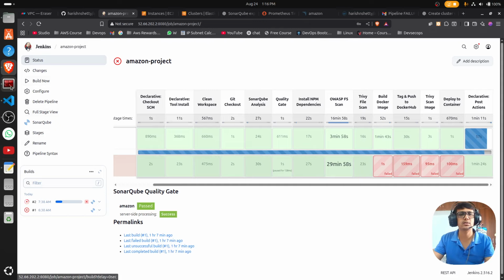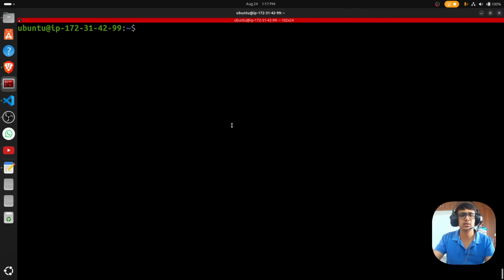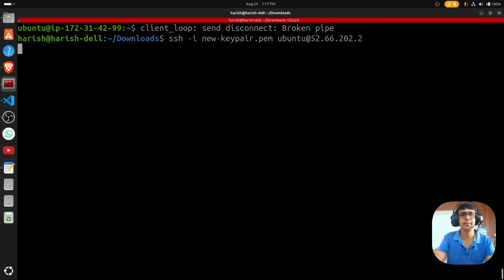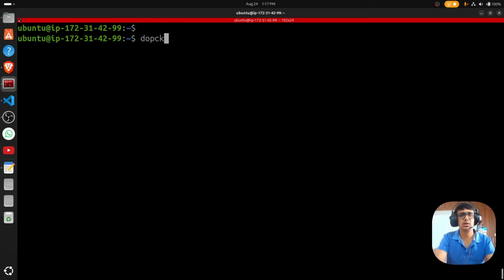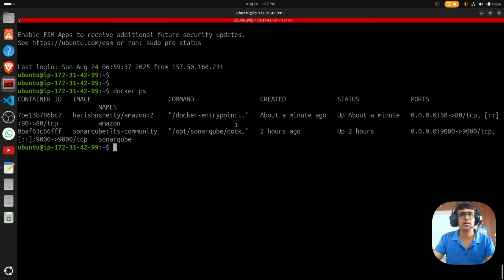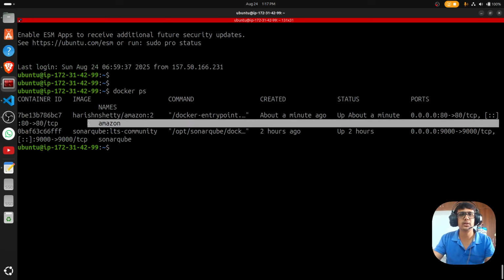Shall we access it and move over here? Okay, done. Docker, cross check it first. We have two containers, one is SonarQube and one is Amazon. We did nothing. Jenkins has taken care of everything with the pipeline.